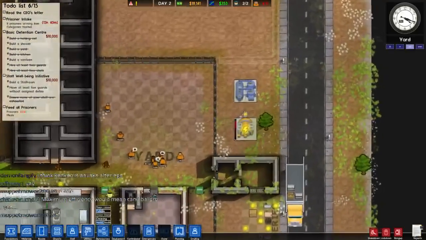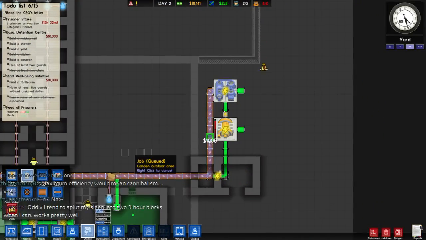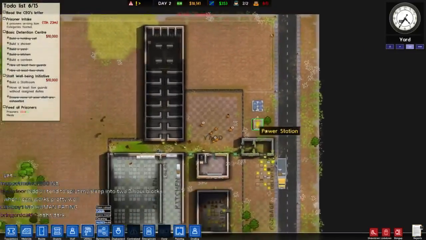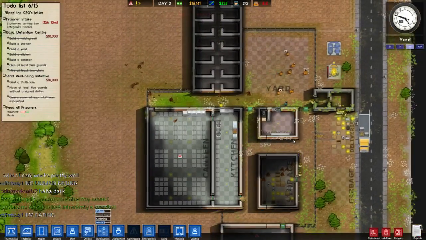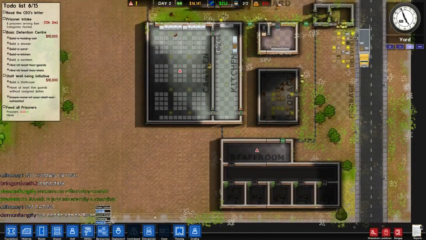Bloody elven workers. We actually need more capacitors, so let's build some. Build 3 more capacitors. That should give us enough juice for everything that we're going to be doing with it. But soon you guys are going to have your own cells. It's going to be grand. Don't you worry. And we're working on mental health right now and on patrols.